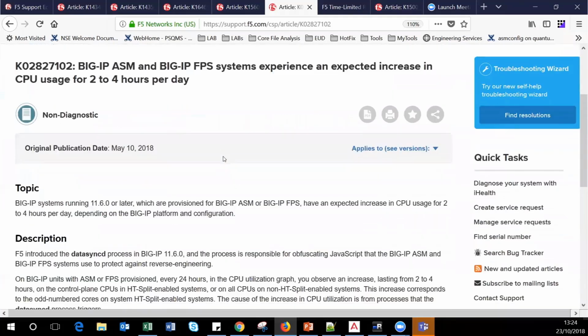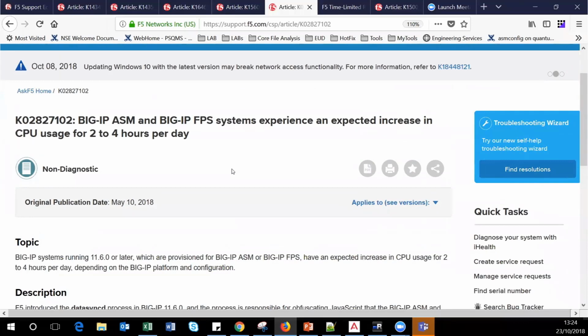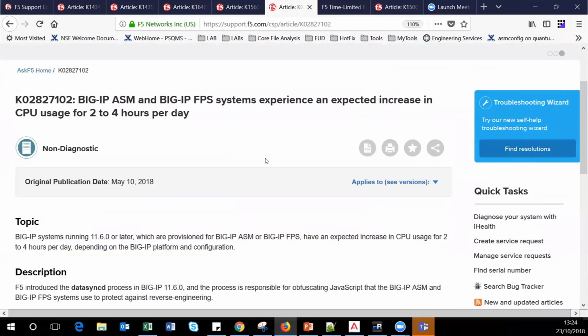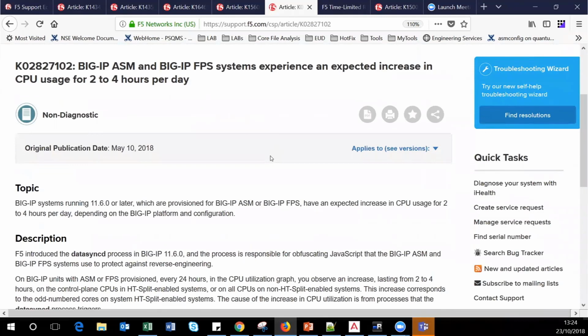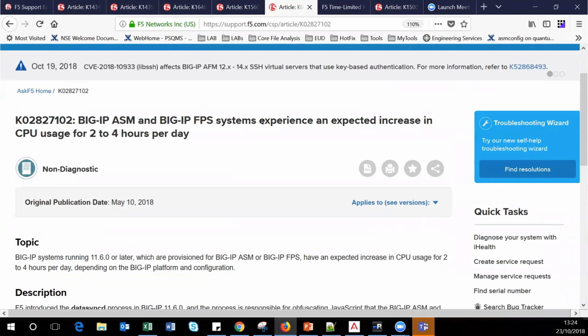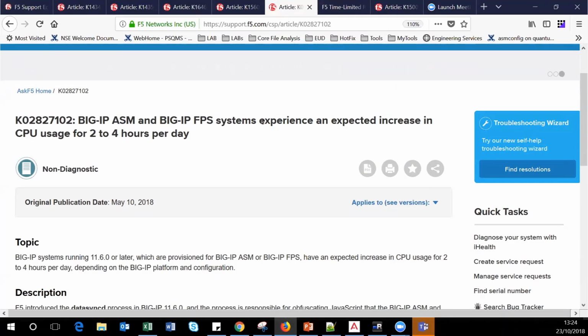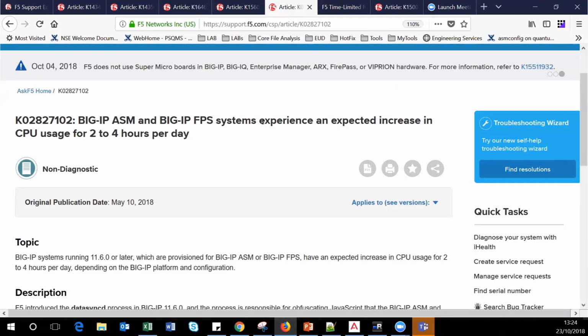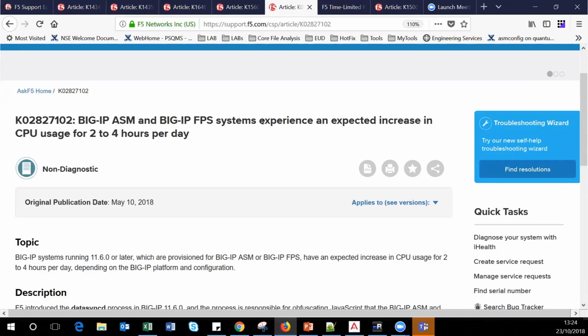It will be important for you to keep in mind if the unit in question is running ASM. There is an obfuscation process that runs, and it is expected to see an increase in CPU. It runs every 24 hours for about 2 to 4 hours. So you can see the odd cores increasing in utilization every 24 hours.